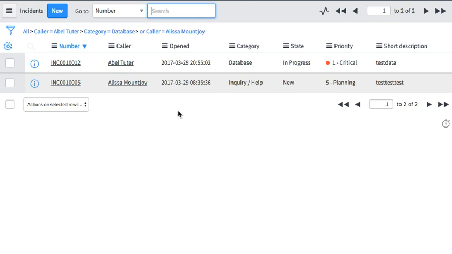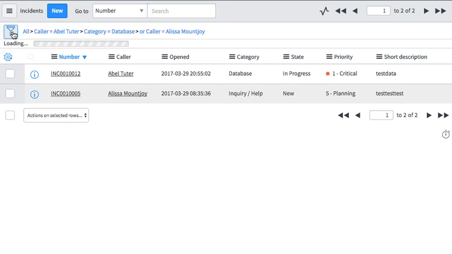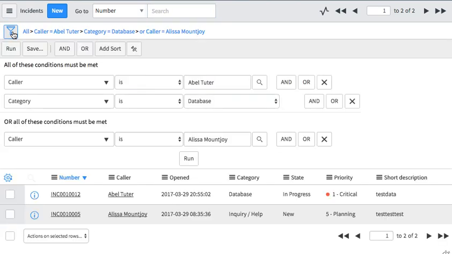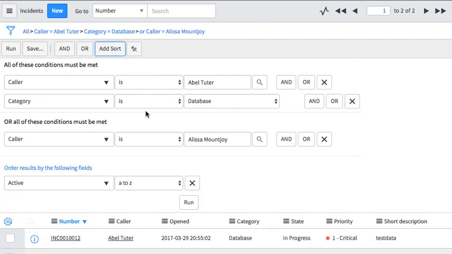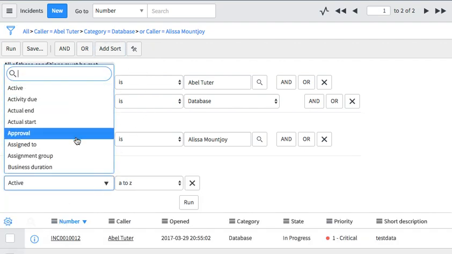So now if we want to save this filter condition, we can click the filter again, and you can sort by any one of your fields.